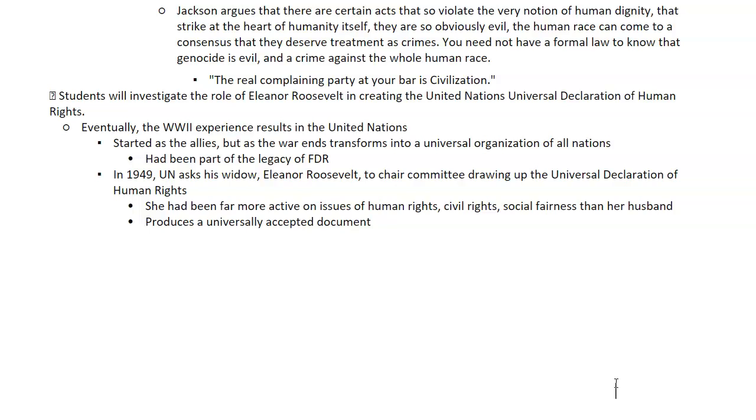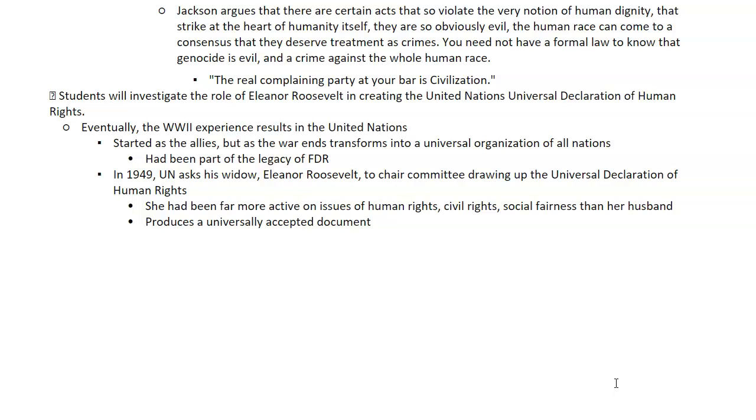Last thing I'll mention, just real quick, Eleanor Roosevelt. Eleanor Roosevelt was the wife of Franklin Delano Roosevelt. FDR, of course, did the New Deal. The New Deal includes nothing about civil rights, rights for blacks, any of that. FDR was so afraid that he was pushing the limits so far with the New Deal that if he added civil rights to it, people would just turn on him altogether. Americans were not ready to acknowledge blacks as fully equal across the board.